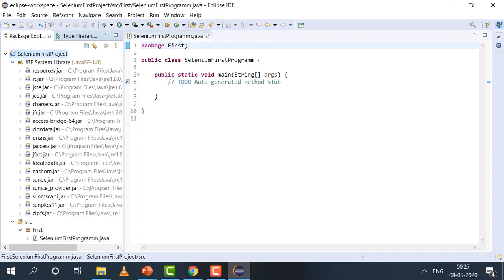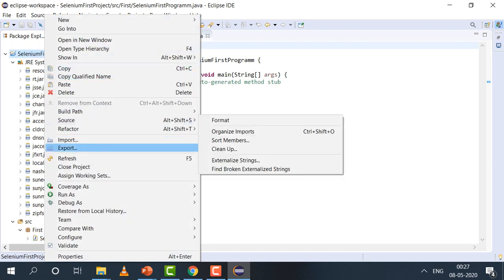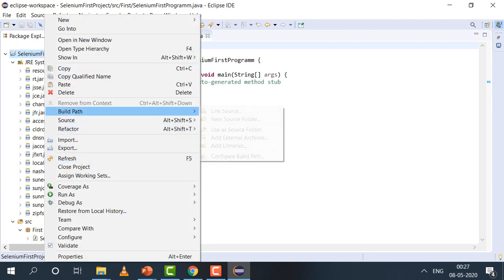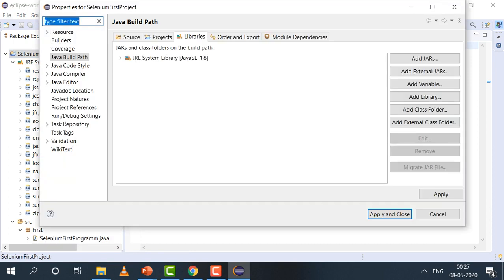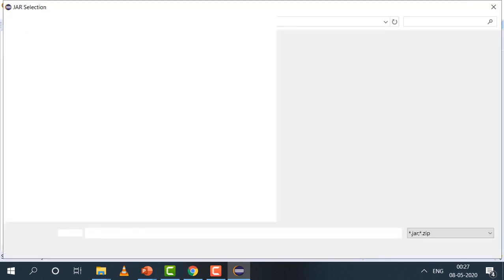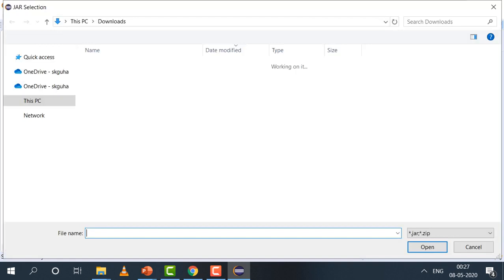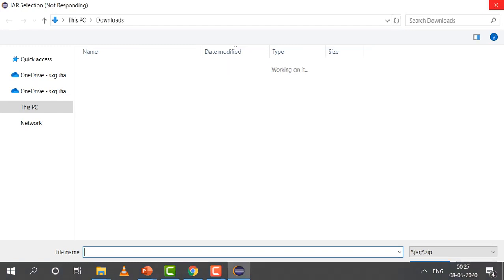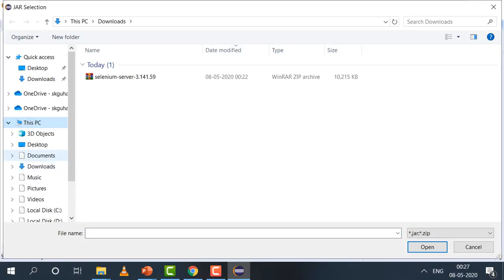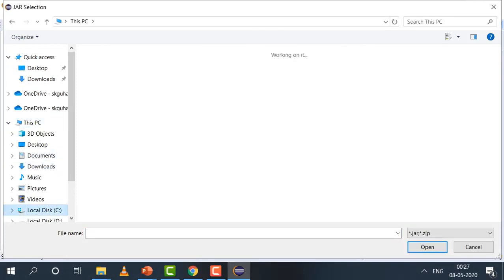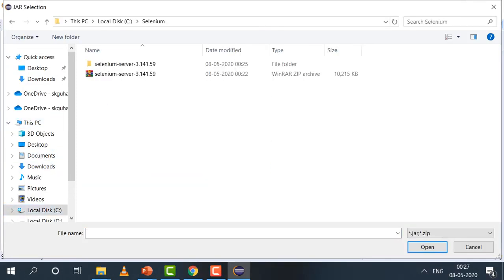So for that, what will I do? I'll right click, go to build path, go to configure build path. Here in the libraries section, I'll choose the add external jars option and choose the location where my Selenium jars are kept. I kept them inside the C drive, inside the Selenium folder.